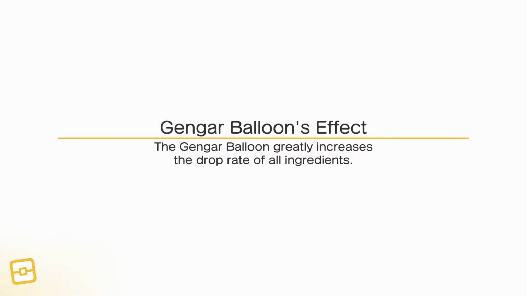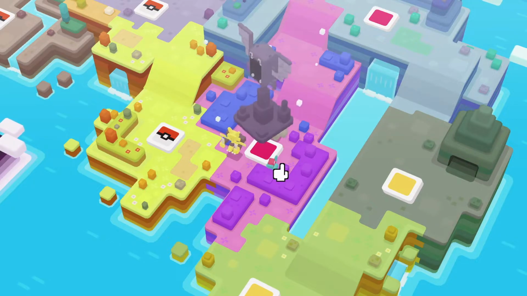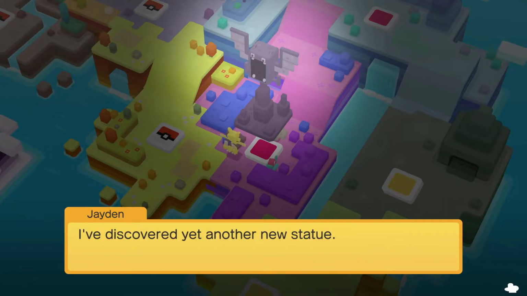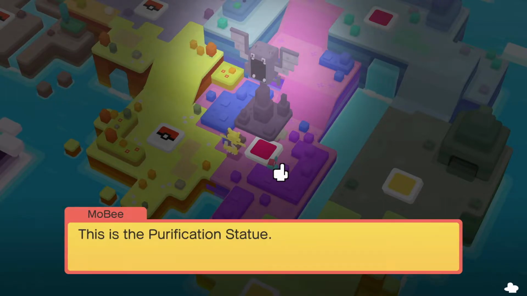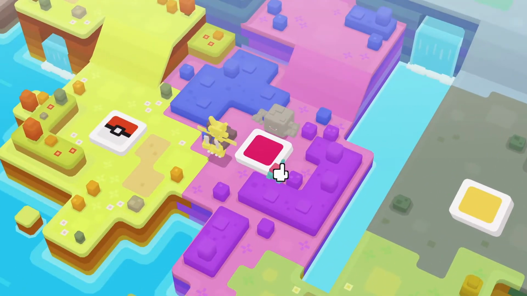Okay, that's good. Apparently that expedition bonus just gave us that 422 thing. But we did get a purification statue. I didn't read that. I've discovered yet another new statue. This is the purification statue. The statue is carved in the shape of Golbat. I think I've heard that Golbat's wings can ward off evil. I wonder what that does.